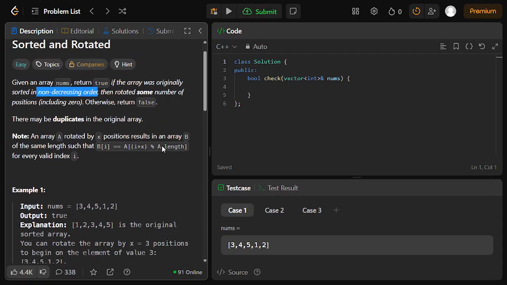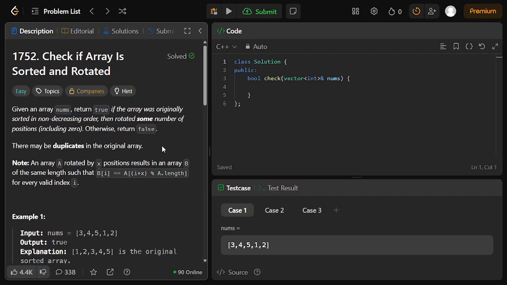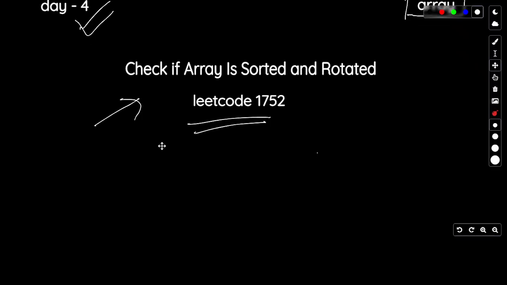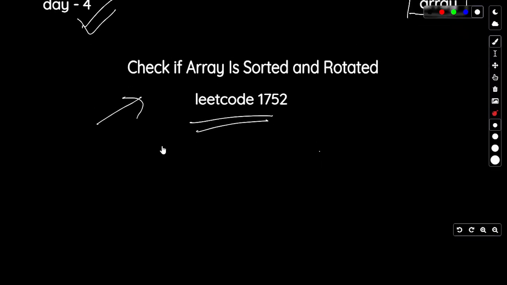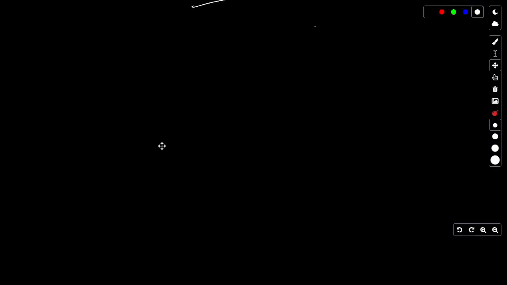So the problem states that our job is to return a true or false statement if a condition is met, or if it is not met.